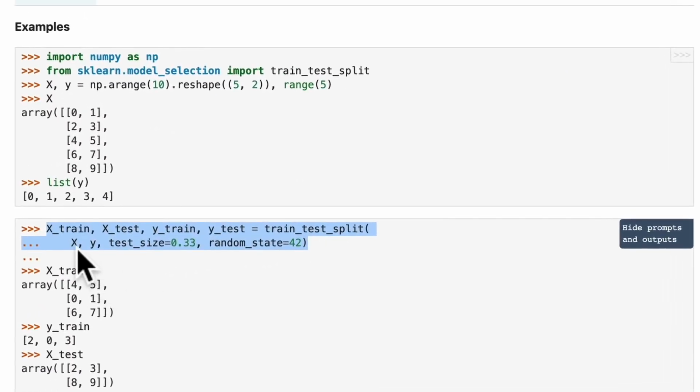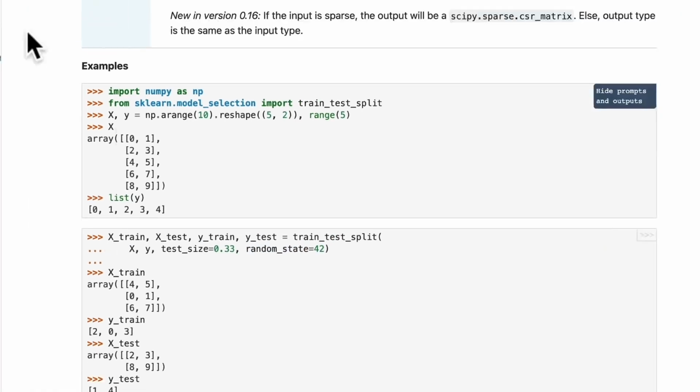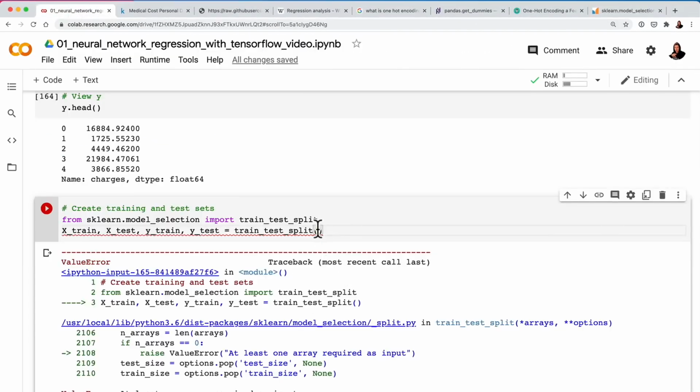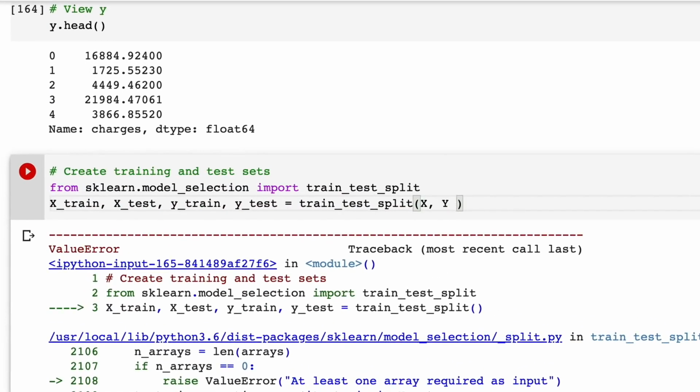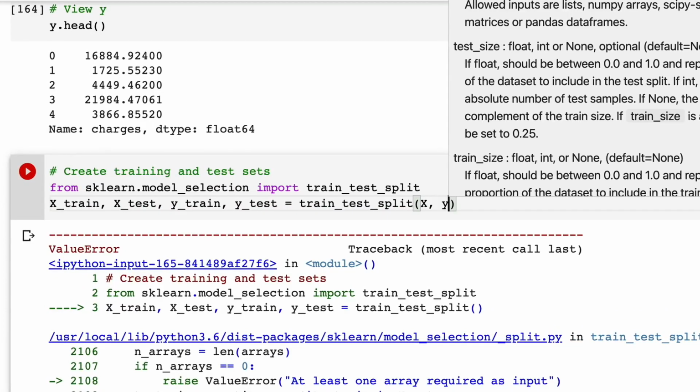Okay, train_test_split passes X, y, test_size equals, they've used a 33% test split, and they've set random_state 42 to make sure that the data is split in the same way each time. Otherwise, if you don't set the random state, the split will be random. So let's go in here. I'm going to pass X, y. Oh, I've got caps lock on.